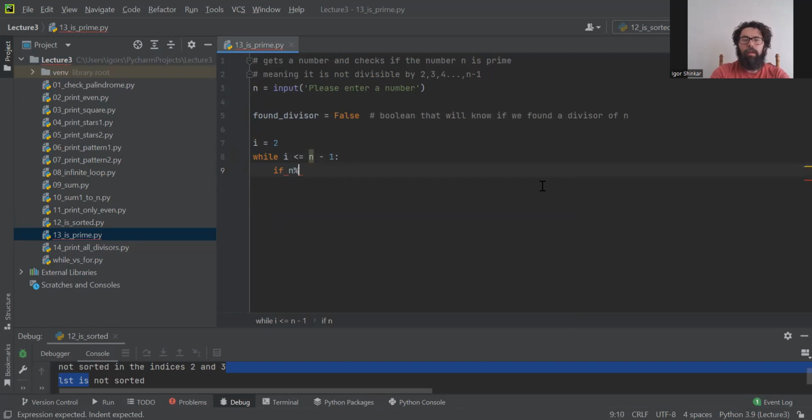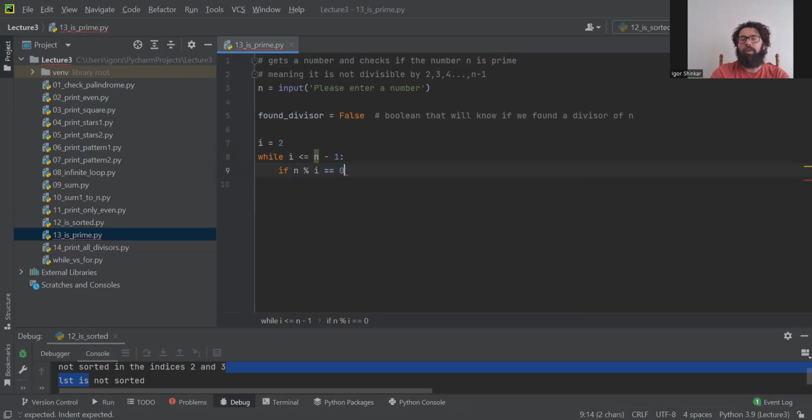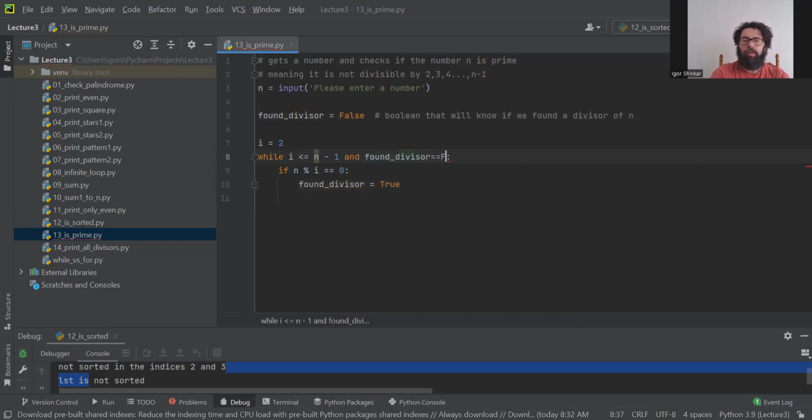If the remainder of n divided by I is 0, remember, equal means that we compare, then found divisor is equal to true. And we should put and found divisor is false.